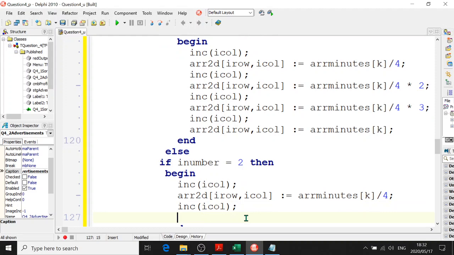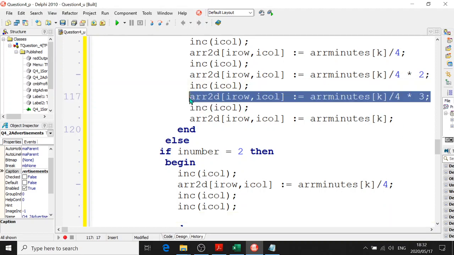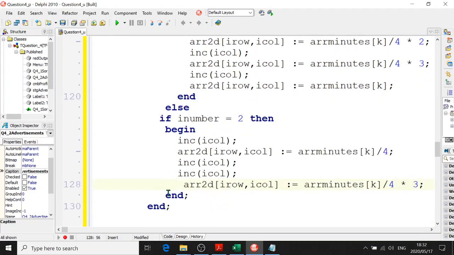We're going to increment the column again twice so that we can put in the third quarter. Okay, and we don't have to do anything else after that. So there's 1, 2 is nothing, and then 3, there we go.